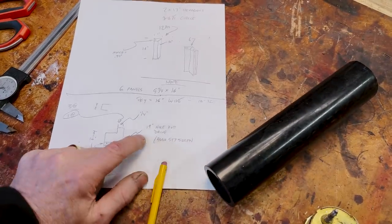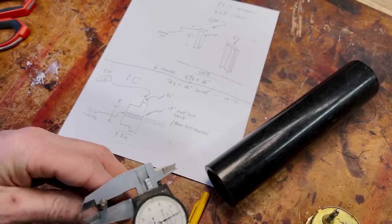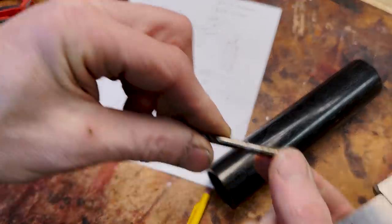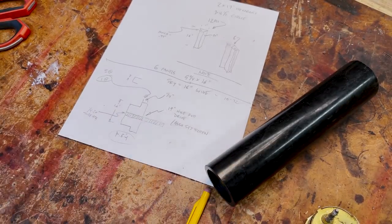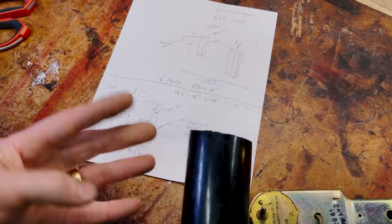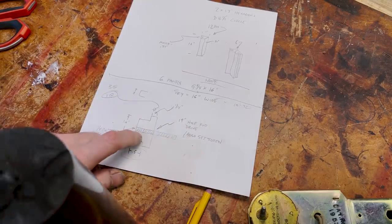1/4-20 through. What is the number 7? I bet it's bigger than 0.19. Huh. Wow. It's almost exactly that. Far out. Oh, look at this drill bit that's been munched by one of my chucks. All right, that's number 7, and that's 0.2. I think I need 4 of those. I'll do the first one at 0.19, and then I'll do the rest at the 1/4-20.